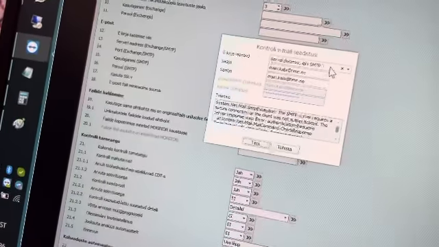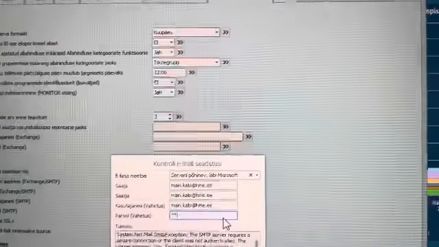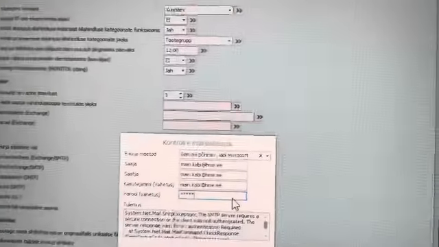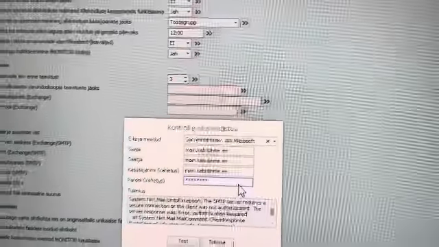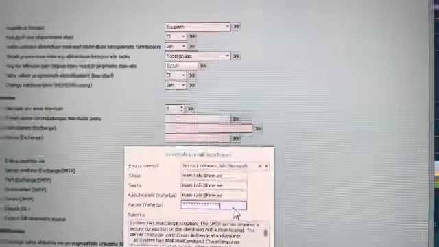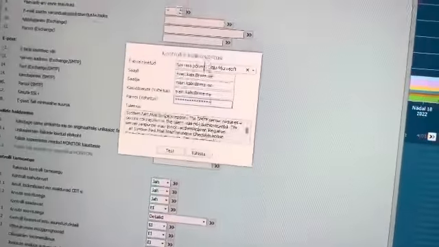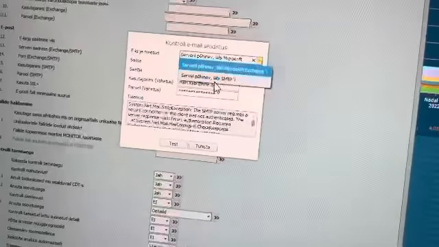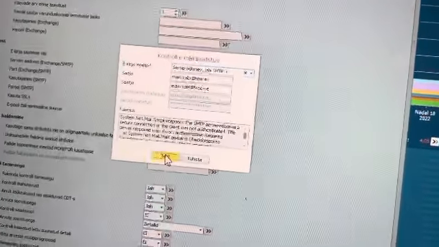SMTP server requires authentication. So okay, let's give the authentication code and test it with the password. It works.